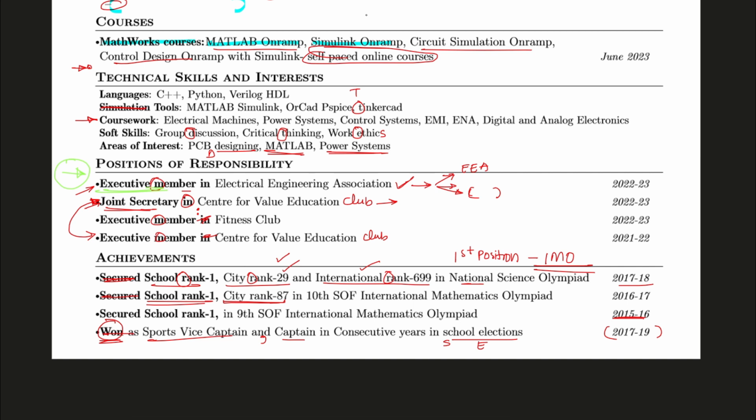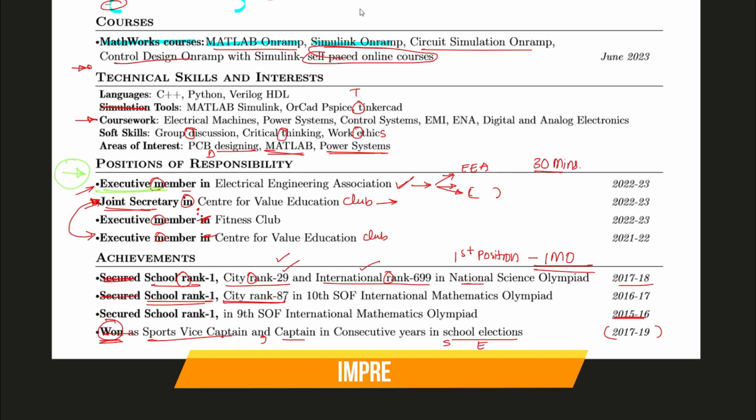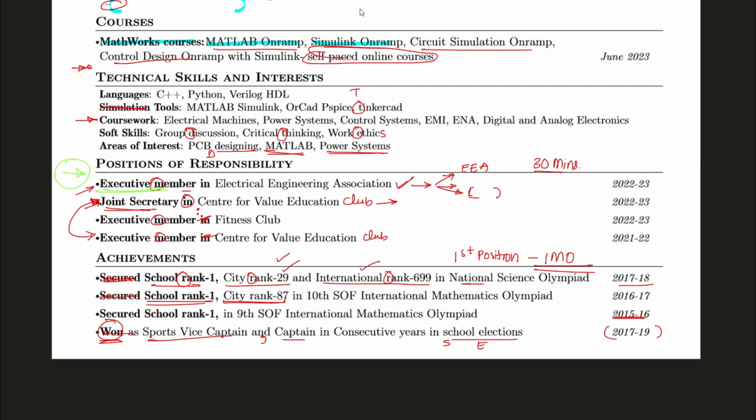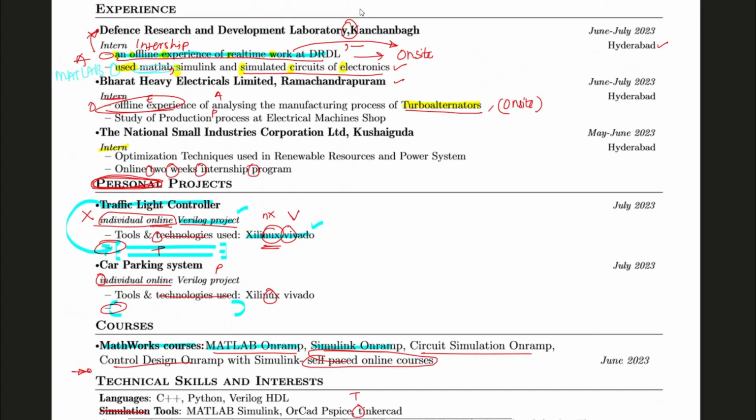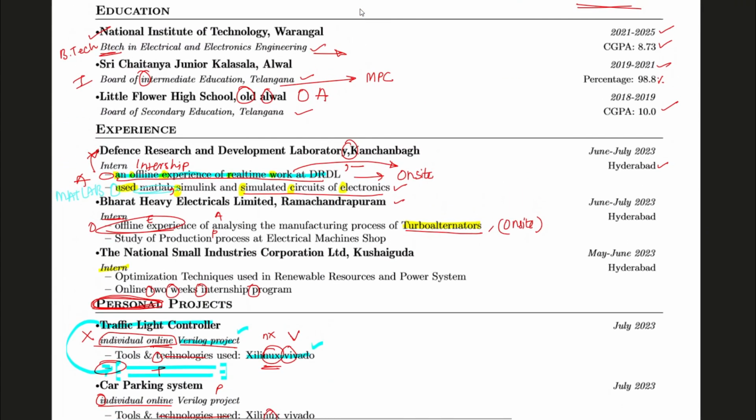And like I said in my previous video, the interviewer generally has 30 minutes or whatever the stipulated time. In this stipulated time, we have to impress the interviewer to get selected, okay? And these are the things where you can impress the interviewer without any trouble. That's why I suggest you keep them crisp and readable, and in such a way that they grab the interviewer's attention so that he could ask questions from them and you are ready to explain about these points, okay? These are the few changes that I have found. Make those changes and again go through them so that there are no grammatical errors.